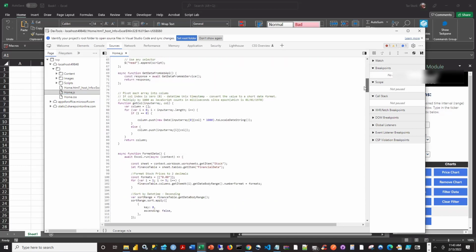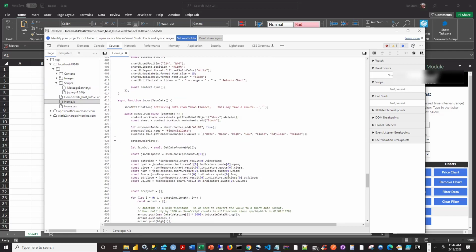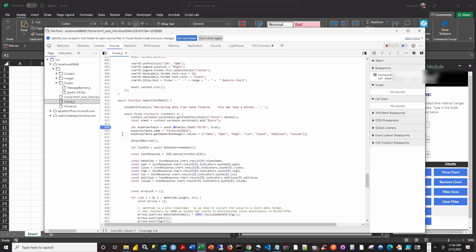So if you go to this home.js, you can see here's that code that runs in the JavaScript file. What I can do is I can put a breakpoint in this one. So let's put a breakpoint right here. All right. So obviously, when you run, you can see if there are any errors shown. Here's that usual suspect error, that favicon that always shows up in web pages when you debug. So I put a breakpoint here.